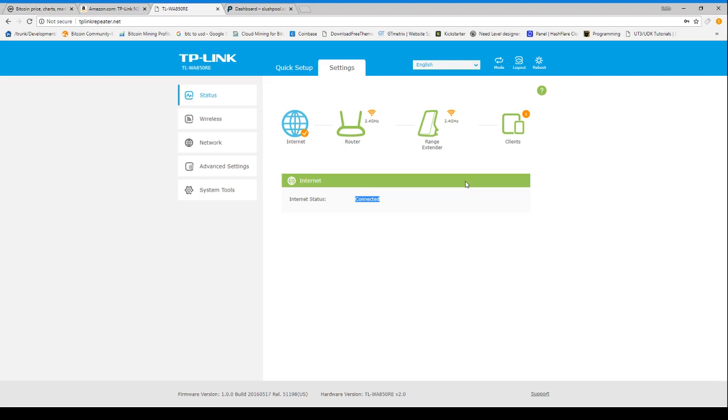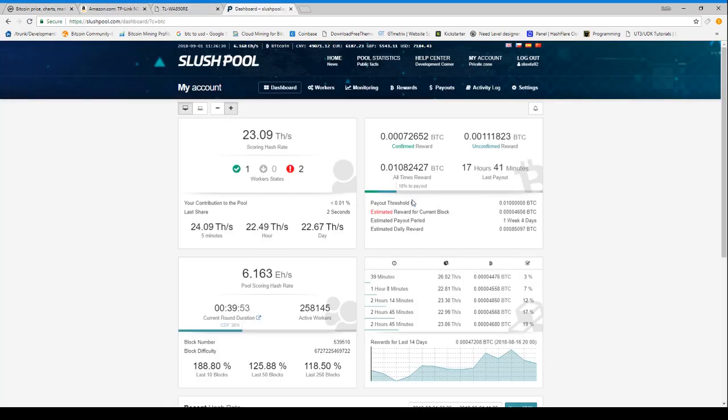So once you connect it, you've got to give it time. It's not going to start showing right away on whatever service you choose to use, but I'm using Slushpool. So right when you connect, it's not going to automatically update the terahash. You've got to give it some time. Just give it about 10, 20, 30 minutes to start seeing some numbers. So check on it in about 10, 20, 30 minutes.